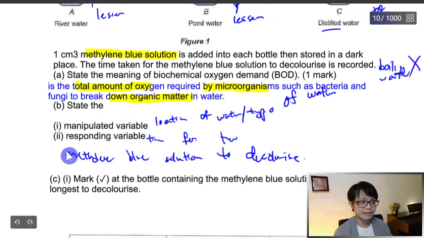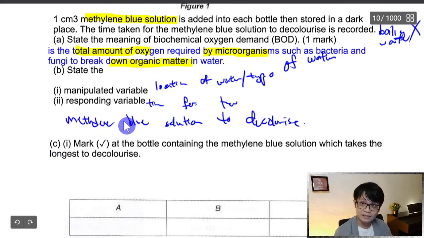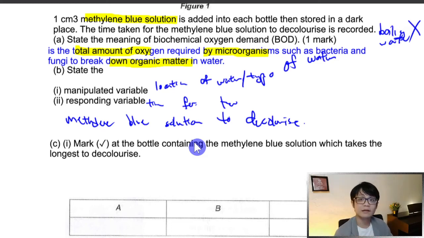Okay, but here it didn't ask, I just tell you so that you understand about the control variable. It is a constant variable, the thing that is constant and cannot change. Why? We want to make the experiment real and doable. If not, then how do you want to do it?